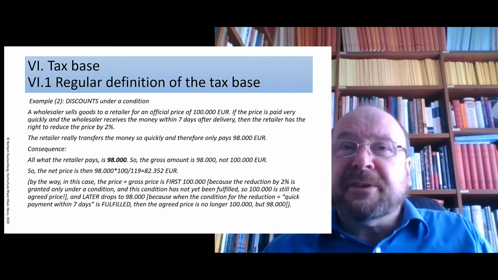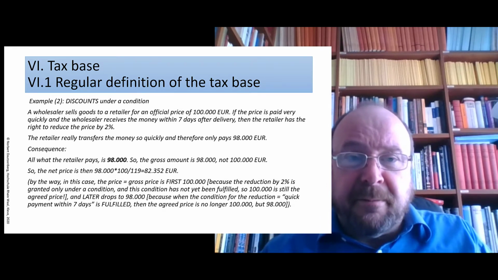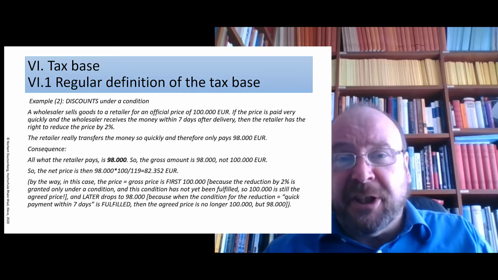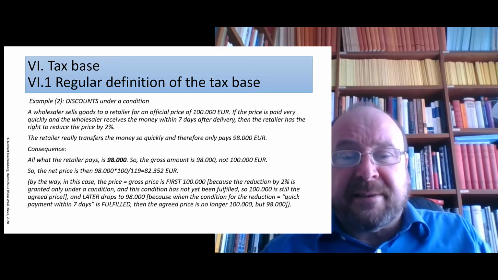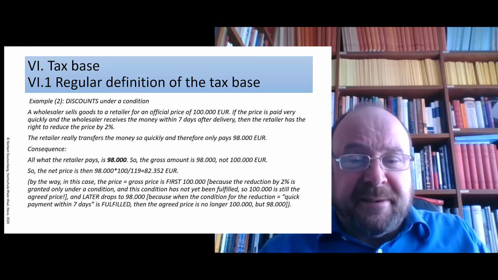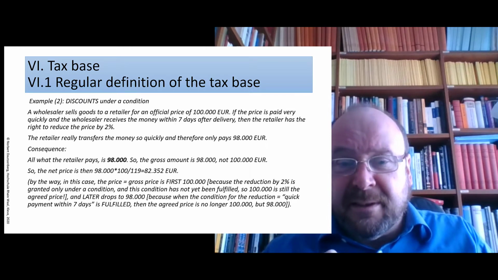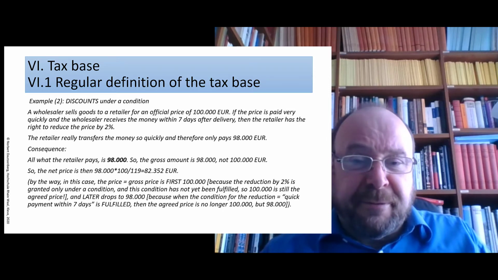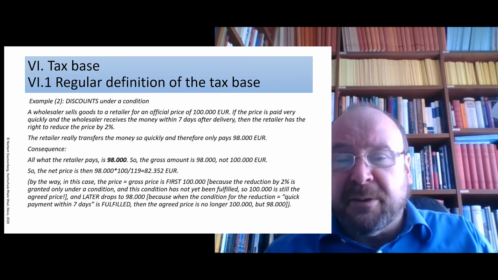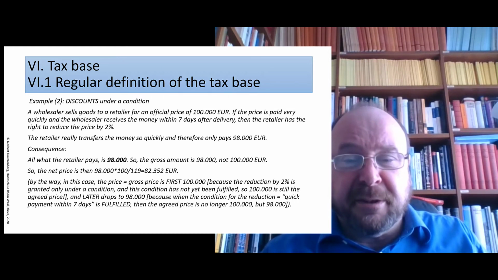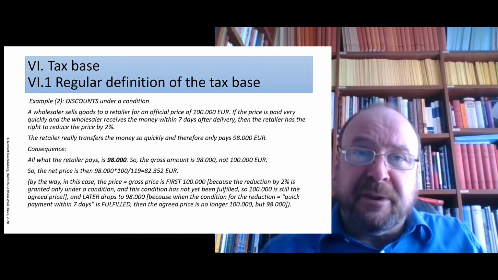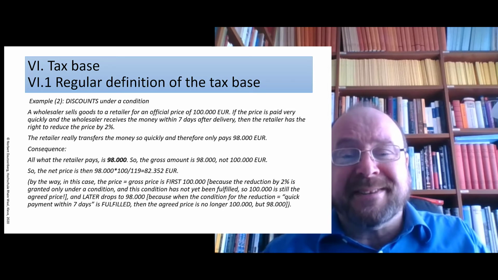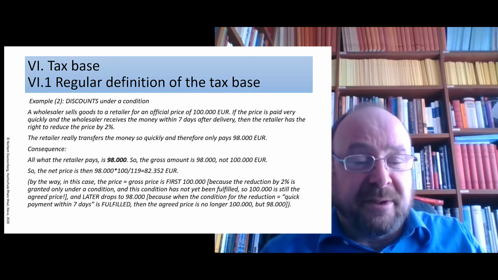By the way, here you can observe some interesting phenomenon. First, the official price is 100,000 and later it is changed. So if you have to make a tax declaration, let's say on the second day after the sale, then first the official price is still 100,000. So you would have to declare first that your gross price for which you sold is 100,000. Only a few days later, when the payment of the customer comes in within that 7 days, the contract conditions are changed and the price then drops down to 98,000 gross price.